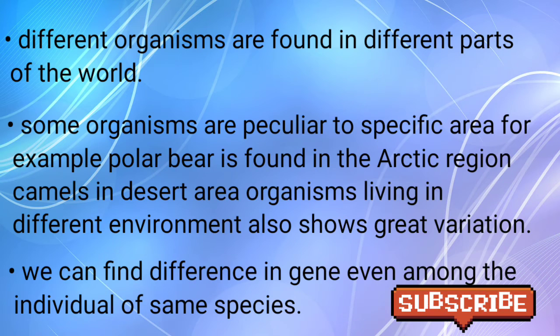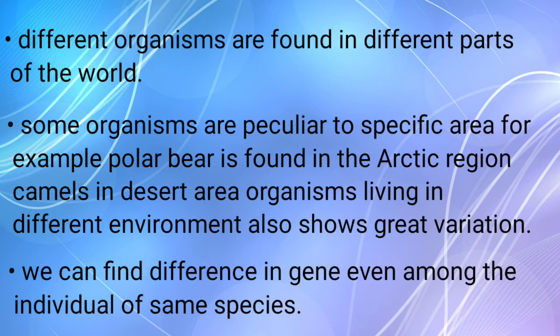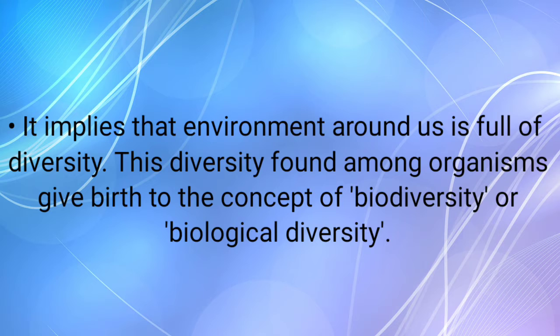We all are aware of the fact that varieties of different organisms are found in different parts of the world. Some organisms are very peculiar to their specific area, like polar bears are found in the Arctic region, camels are found in the desert, penguins thrive well in the Antarctic region, isn't it? So different organisms living in different environments show greater variations. We can even find differences in the genes among individuals of the same species. Even in humans we find those kinds of differences among individuals, unless they are twins. So it implies that the environment around us is full of diversity.